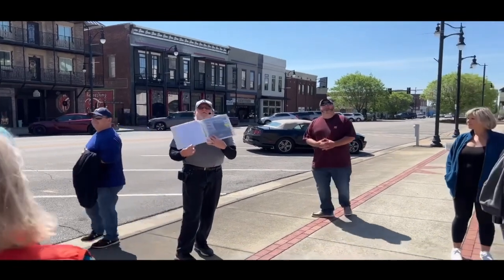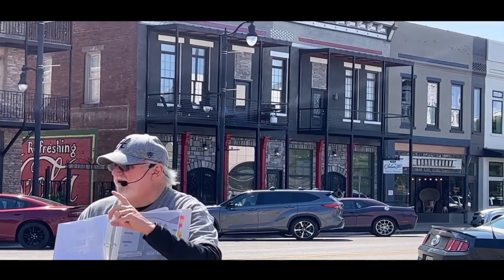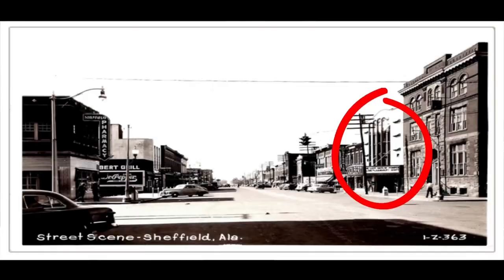Standing in front of where I went to the movie when I was 10 and 11 and 12 years old, this was the Colbert Theater right where y'all are standing. I know this is before y'all's time, but this is the truth. If you brought in a special card, 6 RC caps from a glass bottle, that is, you could go in a movie. And then you could get a Coke for 10 cents and a candy bar for 5 cents. And you could sit in there from about this time of morning on a Saturday, and you could watch Westerns or war movies all day long until it got to be feature time about 6 o'clock. Then they'd run all the kids out. But we just spent the day in the Colbert Theater.